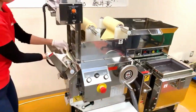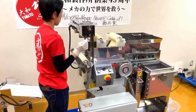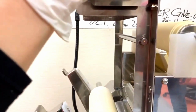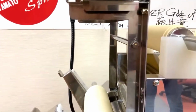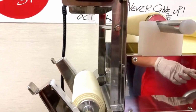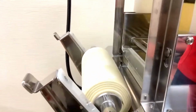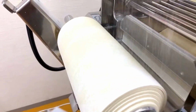That means a dough sheet equivalent to 4 millimeters in thickness is going to the roller, and to get the appropriate pressure, we again apply this 30% reduction rule. 4 millimeter times 30% is 1.2. Subtract 1.2 from 4 millimeter and we get 2.8 millimeter, but we round it up to 3 for the sake of simplicity. So we set the roller gap to 3 millimeter.